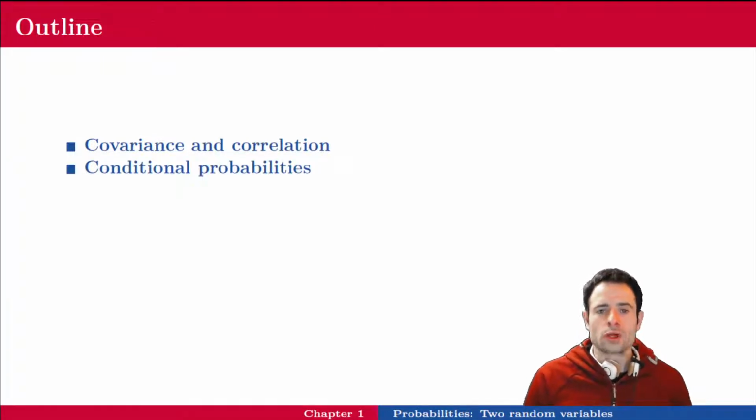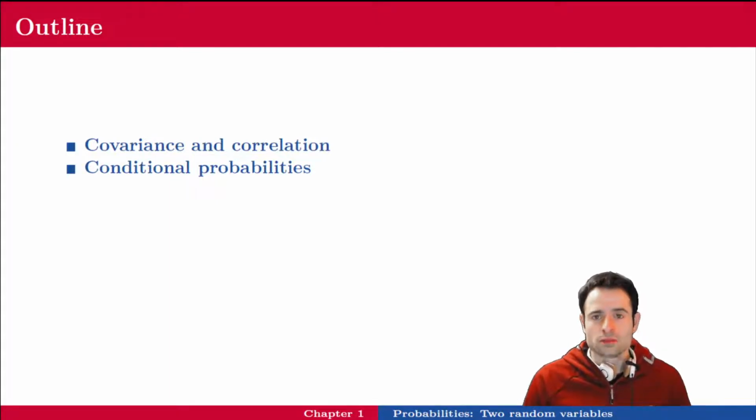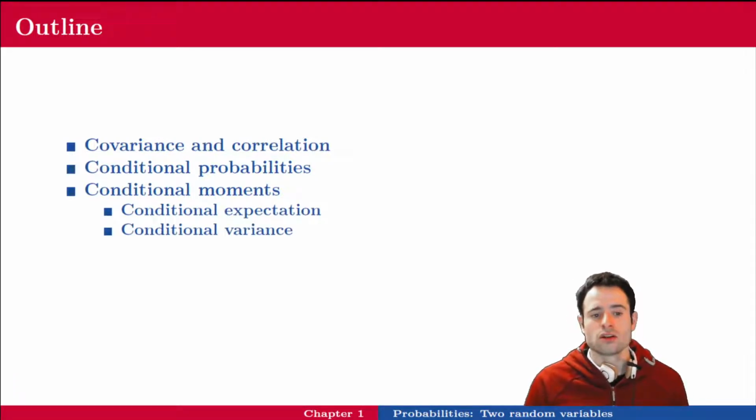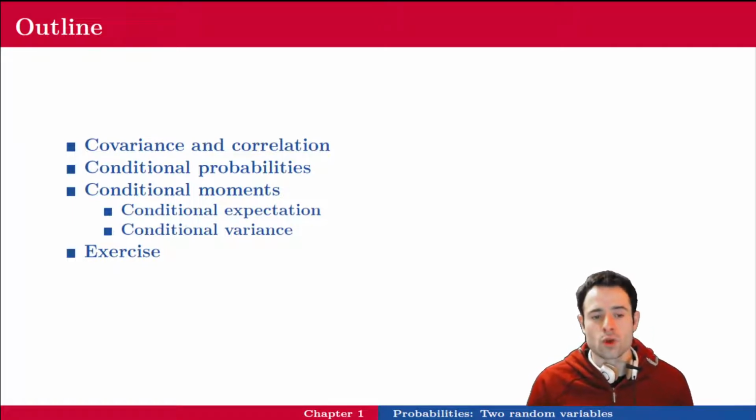Then I will talk about what we call conditional probabilities. That is a very important topic in econometrics, in stats applied to economics problems. So I need to give you the foundations of conditional probabilities. Along with conditional probabilities, we'll find conditional moments, conditional expectation, conditional variance, and I will finish that lecture with an exercise that is going to cover pretty much all of the concepts we are going to cover first.